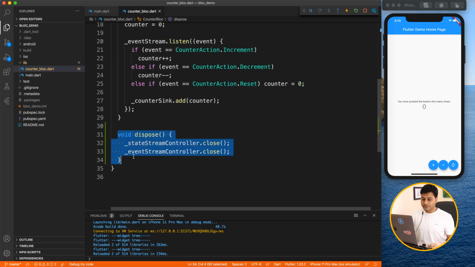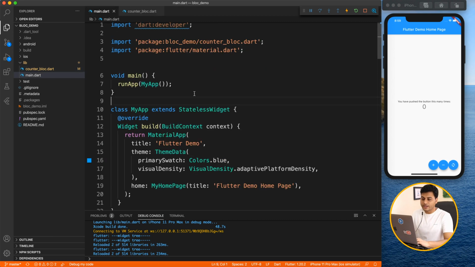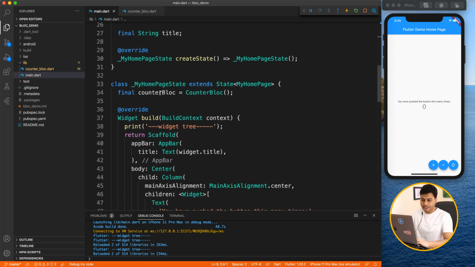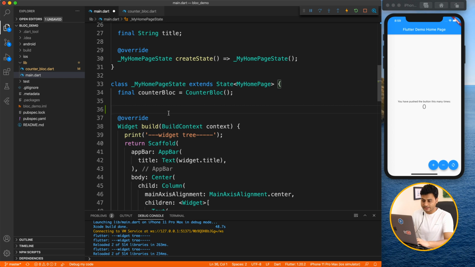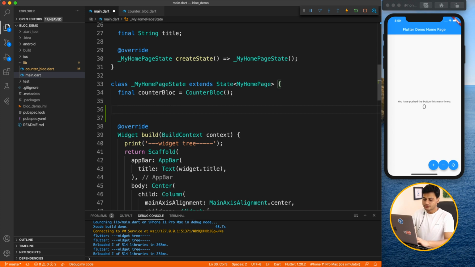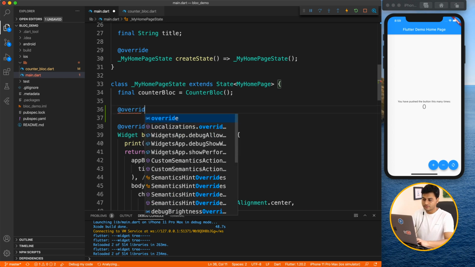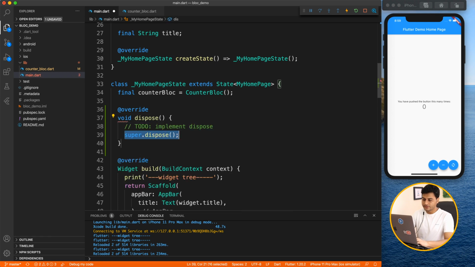We created this method, but nowhere are we calling it. So we have to decide from which place we call this dispose. It's very simple. If I go back to this counter example over here, I created the instance of counter bloc. So once the page disposes, in that situation I will override the dispose method, and once this page is going to dispose, that time I will call the counterBloc.dispose method.